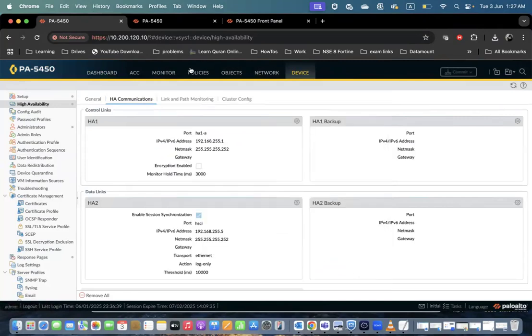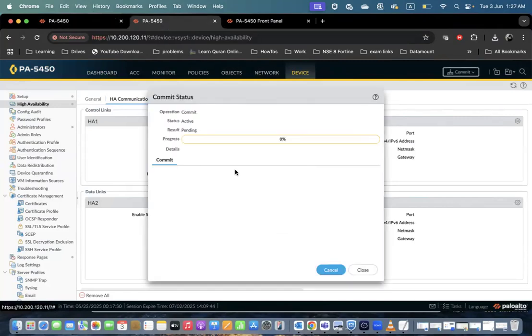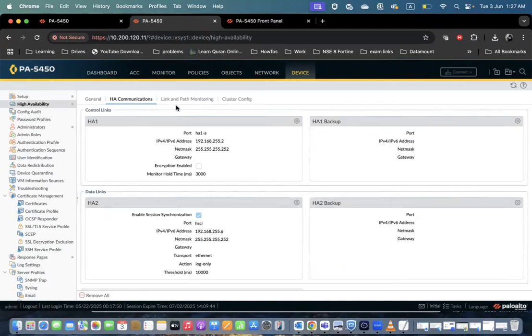So here the commit is successful. Now let's wait for this one. It's good. Commit is successful.